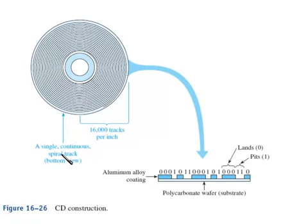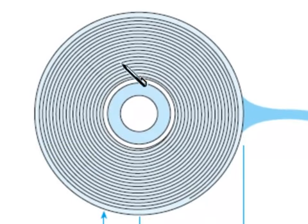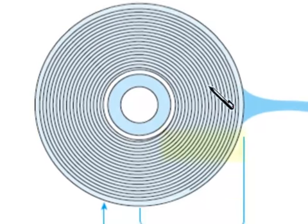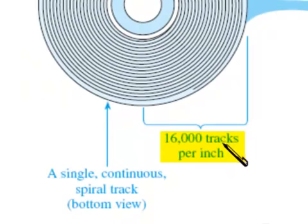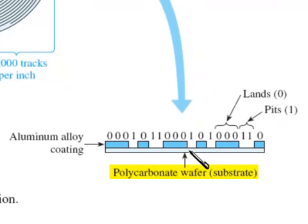Now, a CD and a DVD have a single continuous spiral track. It starts in the beginning and spirals outward. I don't know if you can see this. Spirals out, out, out. So the beginning of the CD is in the middle and it spirals out to the outer edge. There are up to 16,000 tracks per inch. The actual polycarbonate wafer, which is a substrate, is going to have the ones and zeros that we need to interpret our digital signals, and they are called pits and lands.